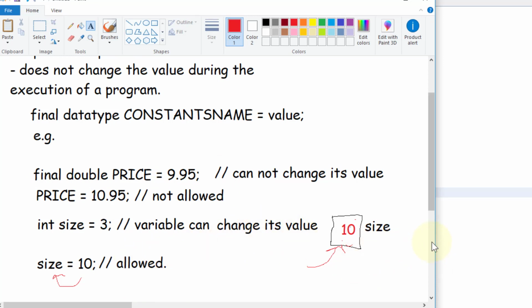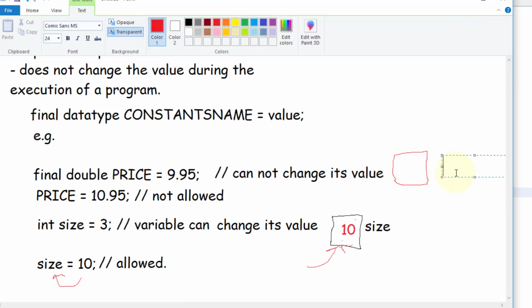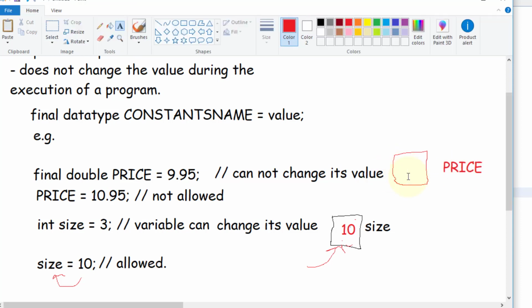Again, if you look at price, we have a memory location. We name it with all capitalized characters, PRICE, and the initial value 9.95.